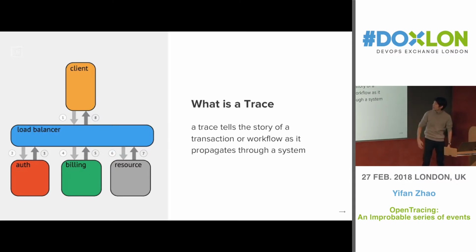In the diagram that you've seen, which I shamelessly stole from the OpenTracing website, you can see a request come in from the client and initially hit the load balancer, then go through billing to make sure the request is tracked, and then go to fetch the resource, and that's returned to you. I'm sure we've all drawn plenty of these system design diagrams during our design phase, but what does it really mean? What does that request really look like when it's actually processing real user requests?